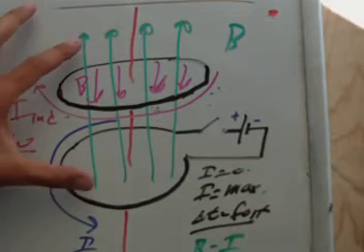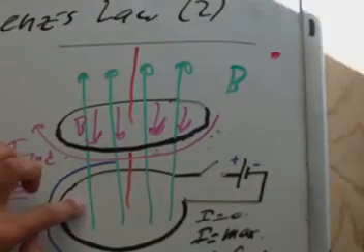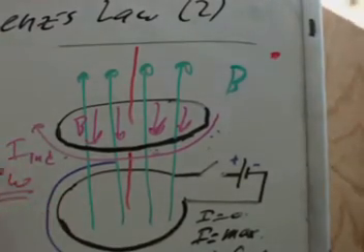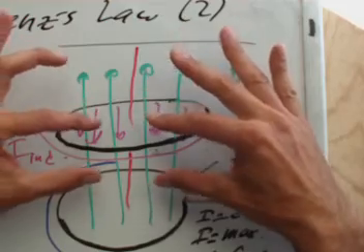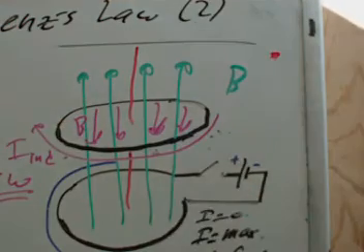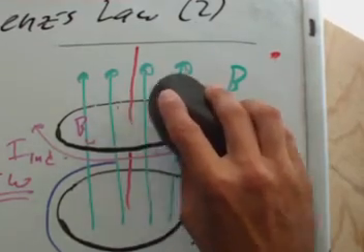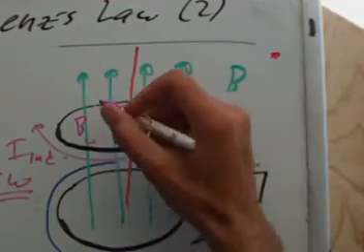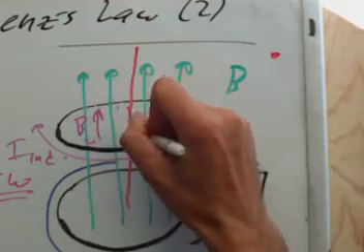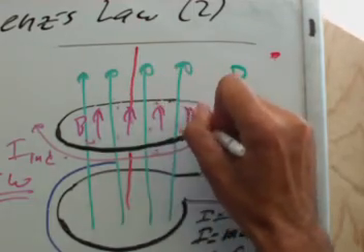So what that means is these green lines here that this lower loop has produced, these green magnetic field lines, they're getting smaller and smaller and smaller as well. And Lenz's law will go, uh-oh, magnetic field is changing. They're getting smaller, but it's grown to like these green magnetic field lines, so it'd really like to build them back up again. So that means that if it's going to build these lines back up again, the induced magnetic field is going to point in this direction to try and build up those green lines, something like that.